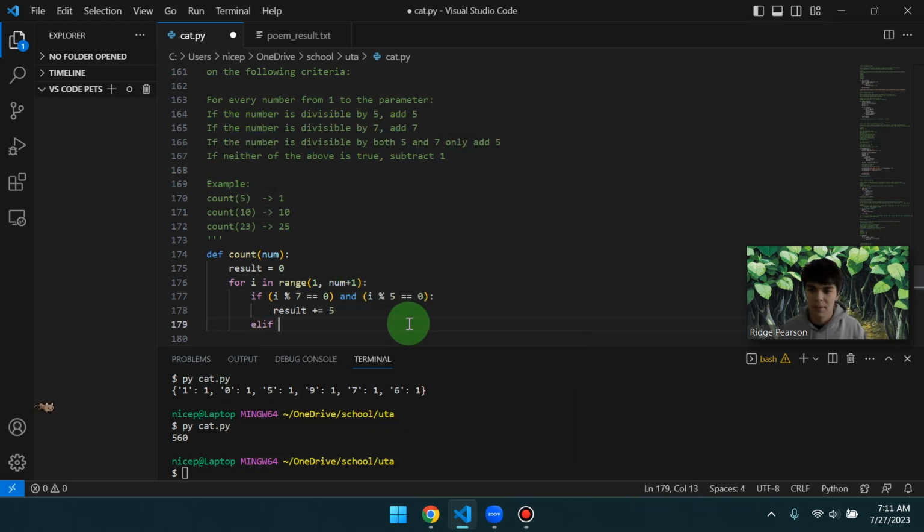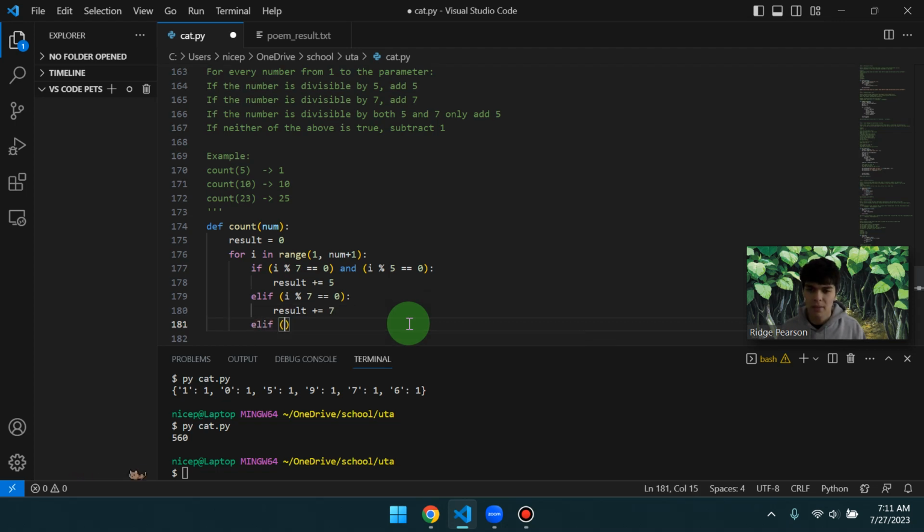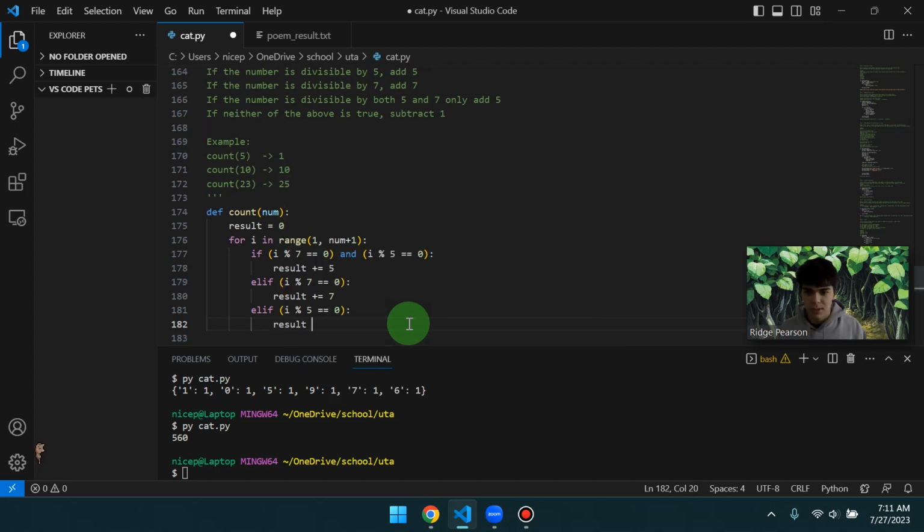So I'm going to use an elif statement and say elif i modulus 7 is equal to 0. We're just going to add 7, so result plus equals 7. Elif i mod 5 is equal to 0, then we're going to say result plus equals 5.